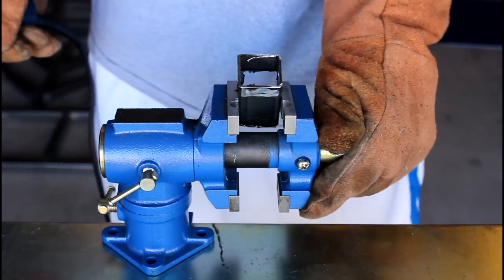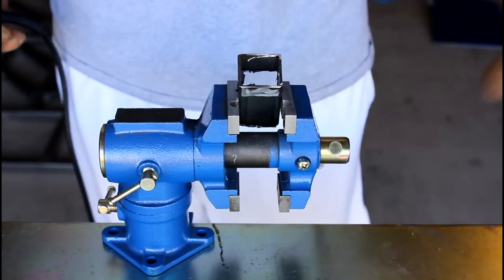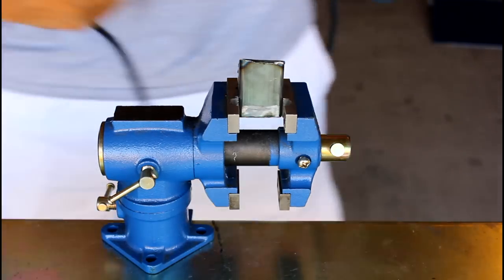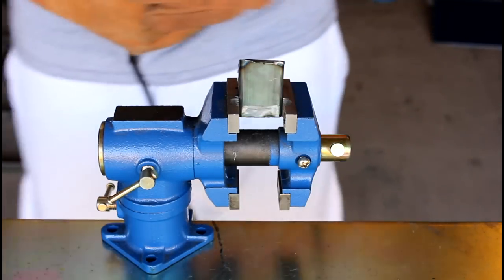All right, so this side's looking good. I'm going to flip it around, and then we'll do the other side. We're going to clean up these edges, and then this piece will be good.